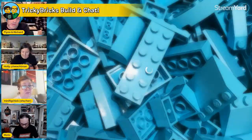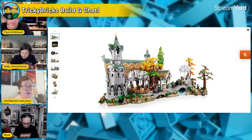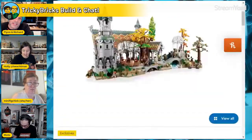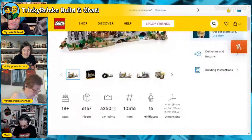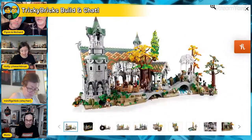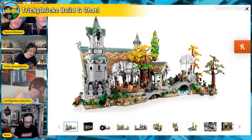So check this out. This week, Lego announced a return. Now we kind of got a preview with the return of Lord of the Rings with the Brickheads, but now we straight up got Rivendell. And we saw it coming, right? We knew it was coming. I mean, this thing is insanely cool. I didn't know what it was going to be, but I knew when they did those Lord of the Rings Brickheads that something cool was coming.